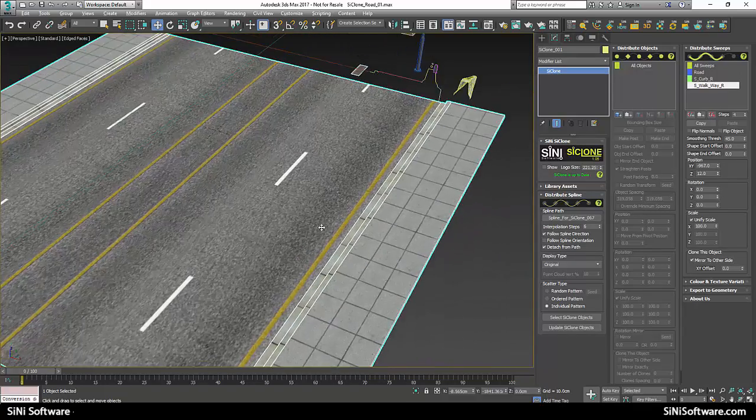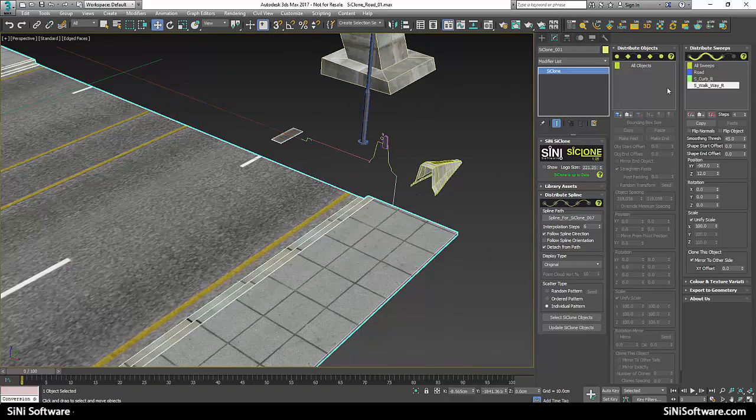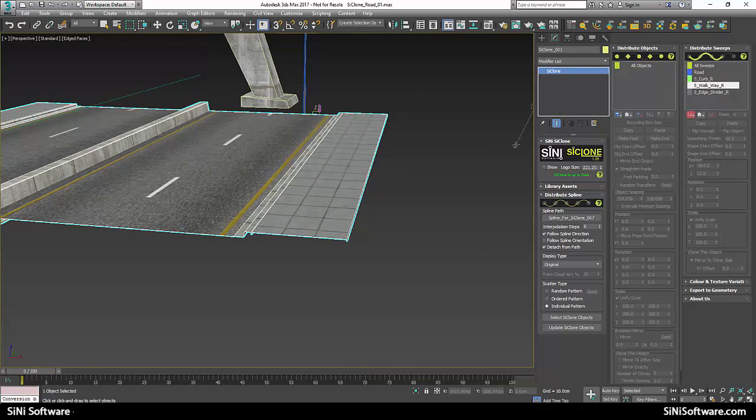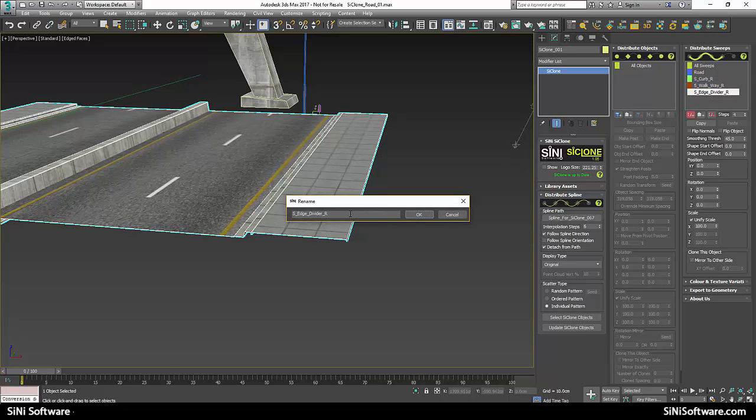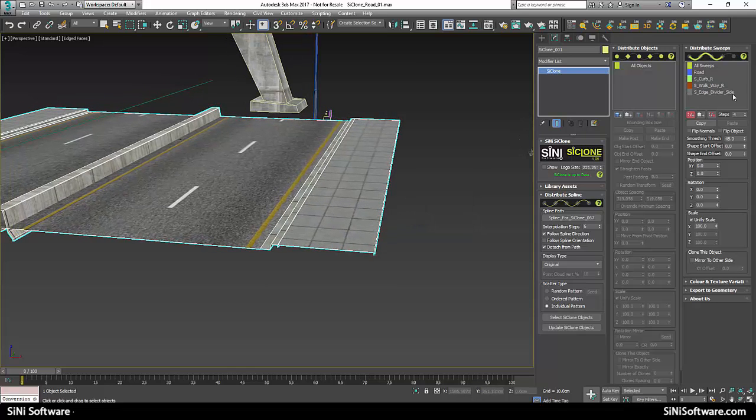We want to mirror that, and then we'll grab our edge barrier, and I'm going to rename this one. So we have our edge divider. I'm going to say side, so I'm going to put a middle divider in as well. It doesn't rename your spline, it just renames what you have in your sweep stack.